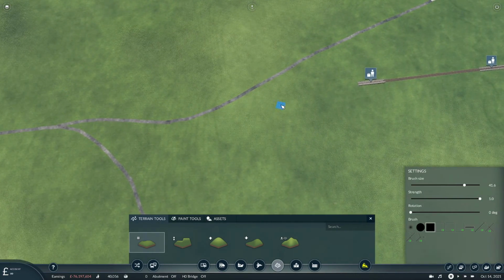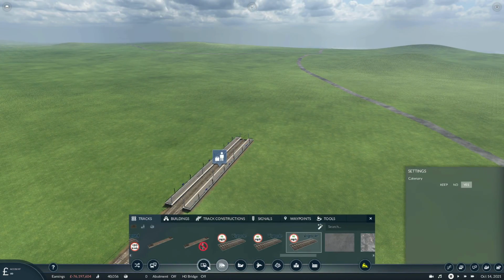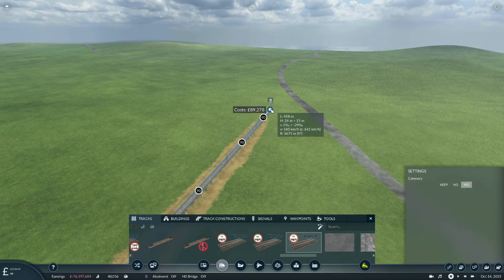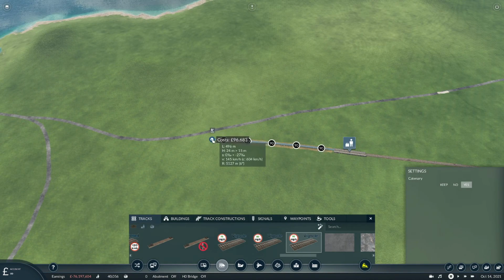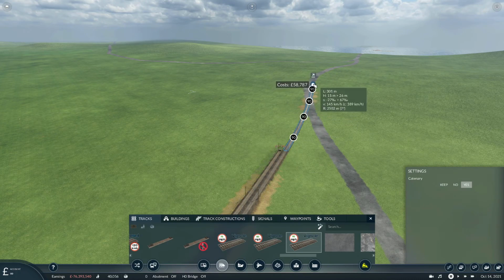Technically, that's it now. We're heading off up that way, and we should get back on track. Isn't that lovely? Yeah, if we continue that around, it's going to be straight, isn't it? Until we curve. So I'm going to curve it off a little bit, like that. And that's going to get us on.